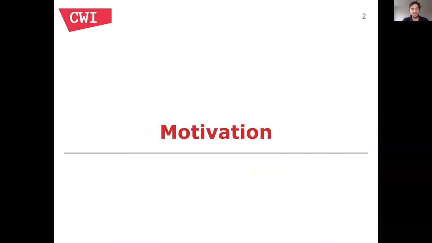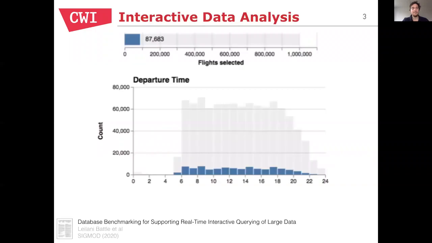So let's kick off this presentation with some quick motivation. In order to keep users' attention, interactive data analysis queries must be answered within a time threshold. These queries usually have filter and aggregation operators, and here we have one example of a classical scenario. On the top, we have a slide bar where the user selects the flights he wants to inspect, and the figure is automatically updated, taking the filter into consideration.